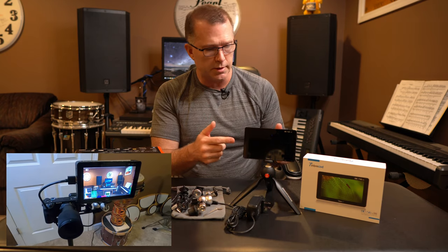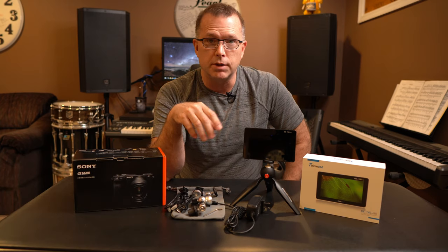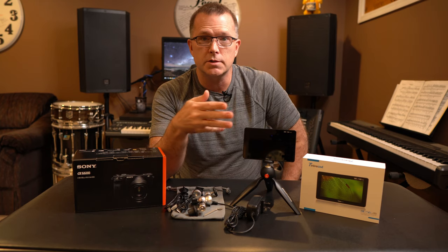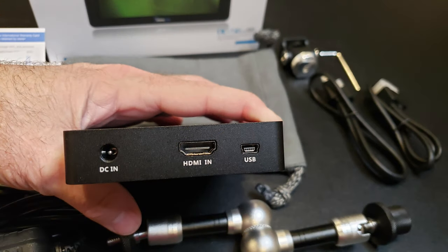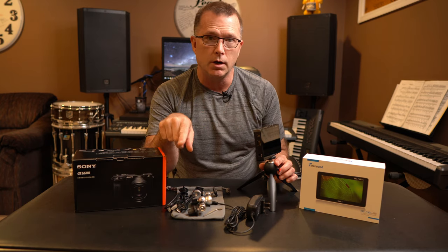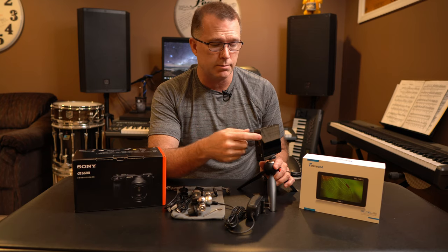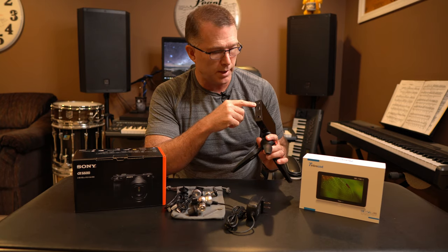It has about a 3,500 milliamp hour integrated battery. At default brightness — which is plenty bright — I got three hours and fifteen minutes of continuous video stream runtime, which is not bad. It has a USB mini port (not micro, but mini — the predecessor to micro). That port allows you to power another USB device from this unit, using it like a little USB charge brick. I haven't tried that feature, but that's what it's for. I'm not sure why they chose USB mini instead of micro, but that's what it is.